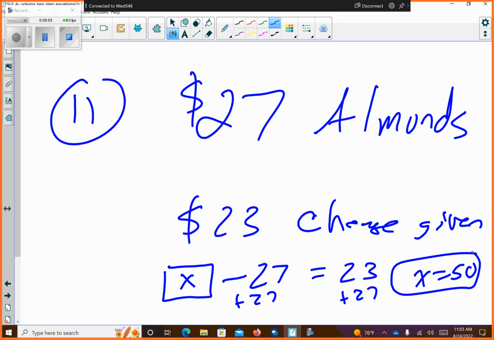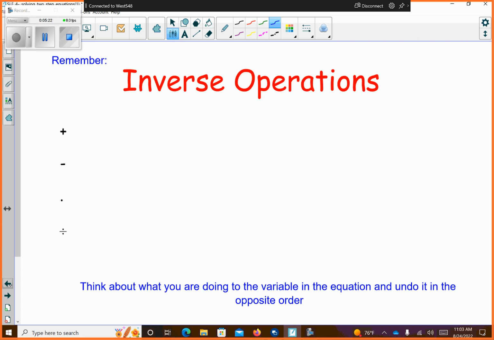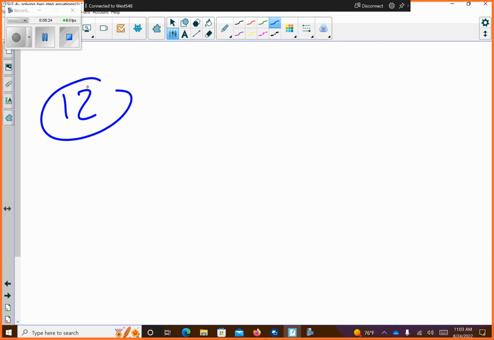The next one says, Rex and his friends are gaming online. Okay, it's just building the story. An hour later, 6 friends go offline. A total of 5 people continue to play. How many people, including Rex, were initially gaming? Okay, let's see if we can figure this out. Rex and his friends are gaming. So you have these people that are at home. A certain amount of these people. One of these people is Rex. There might be more, but let's just pretend we have a bunch of people rather than drawing them all. Okay, Rex and his friends.